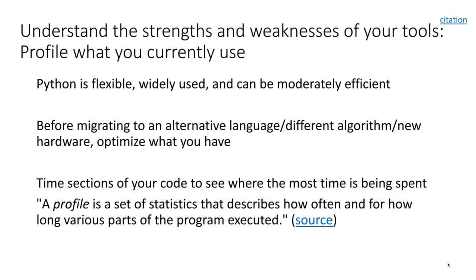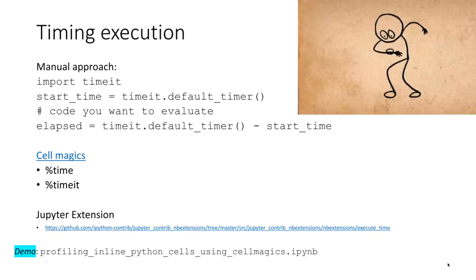So the idea, profiling, I don't mean in the police pulling you over sense. I mean measuring how long it takes to run your code. And the idea here is not just to measure how long it takes to run code, but typically not all lines in your program take the same amount of time to execute. So these are what are called hotspots. What you really want to do in this effort is to identify where the most time is being spent in my code. Because what that allows you to do is figure out, I don't want to optimize all my code. I want to find the spot that's taking the most time and then spend most of my effort and focus on those few lines of code. So that's what we want to do.